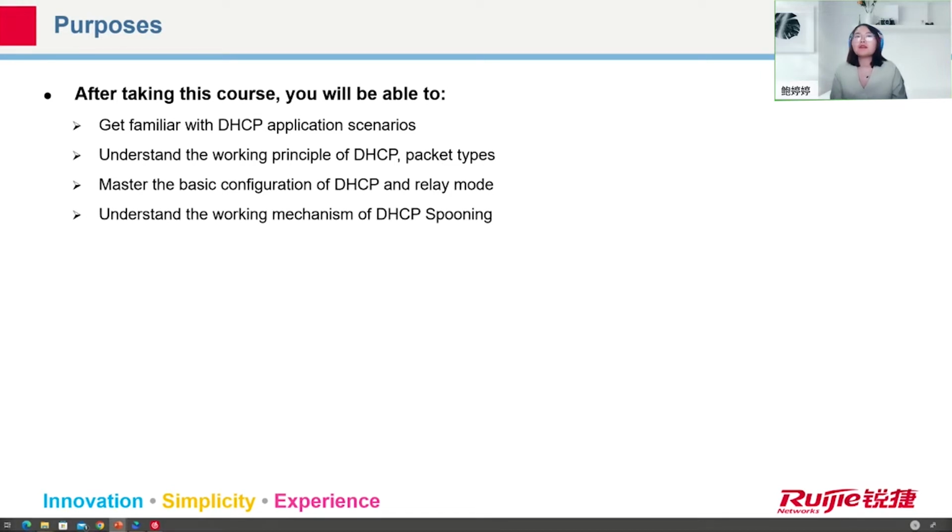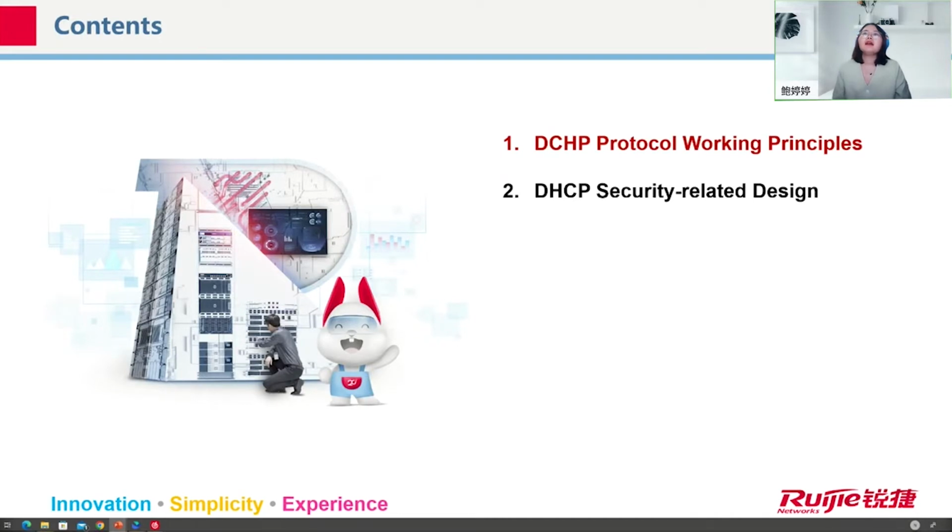And the last part, we will talk about DHCP snooping. This technology is also very useful in our network to protect network security. Okay, so this is the purpose we have to know after finishing this part.